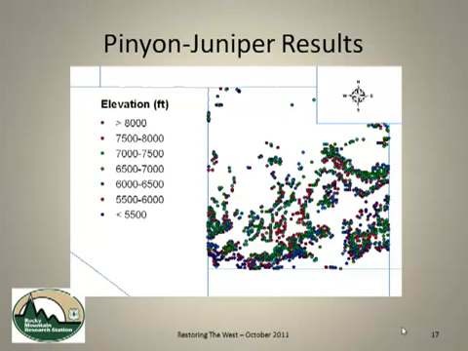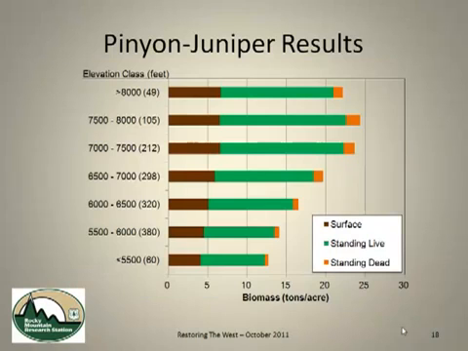But we have 7 bands here, low to high elevation. And there are the results for average biomass from all of those plots here, broken apart by the elevation bands. Next to the elevation band is the sample size from the FIA inventory for those plots. And what you can see is that in general, the pinyon follow the elevational rule, where they have nearly twice the biomass at the higher elevations than the low elevations.